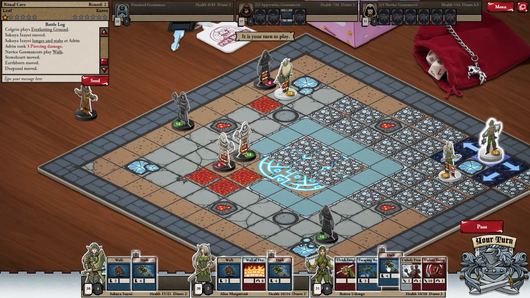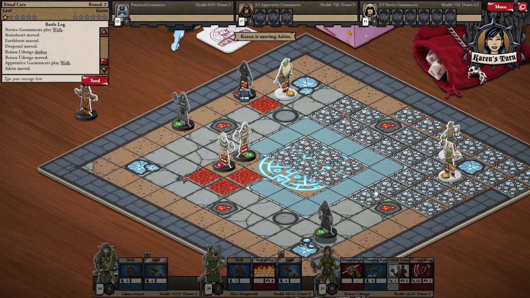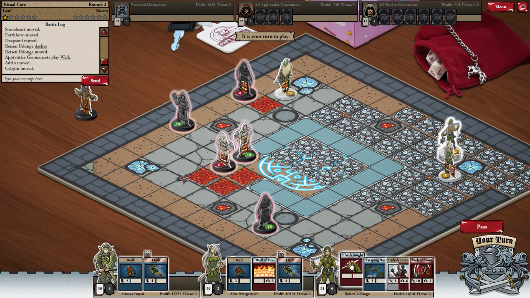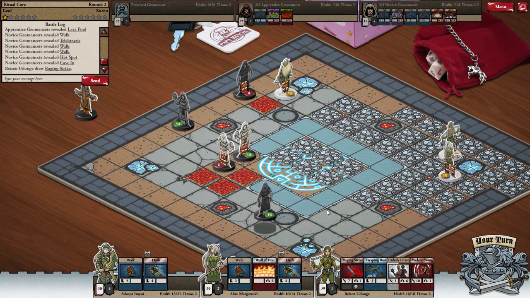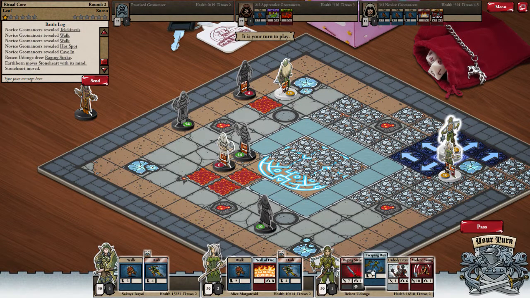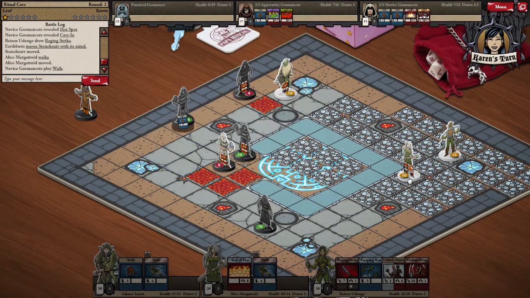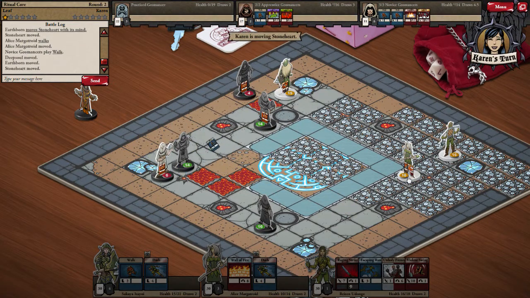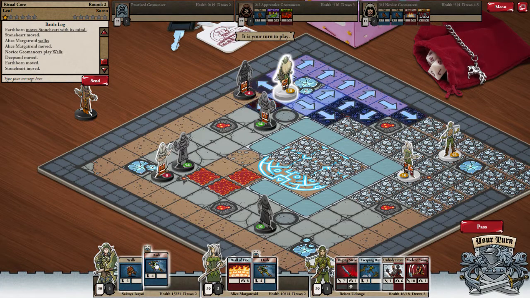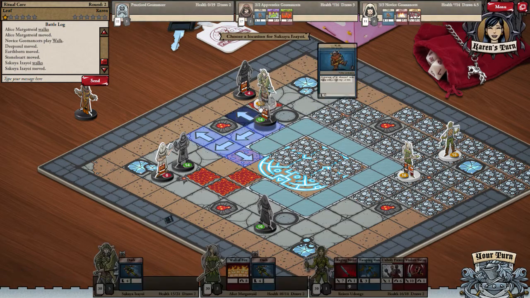We'll go ahead and just move up. Not a big deal. Let's go ahead and do Elvish Insight. Oh wow, they have tons of movement left. Go ahead and take a step forward. So what we've got to do is somehow make them use up all their movement cards. Easier said than done, unfortunately.